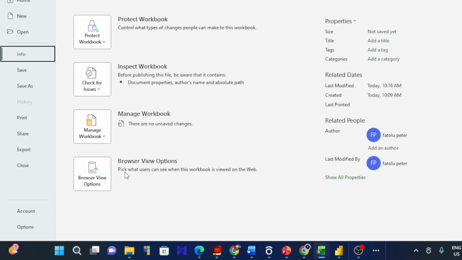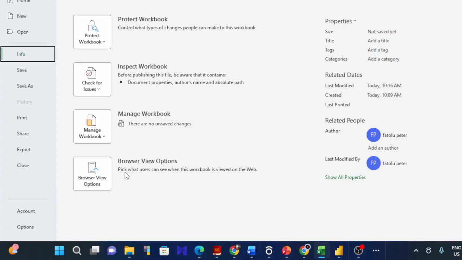So you can clone it. This is what I want my viewers, people that want to view my project, to see, based on the spreadsheet you have already done and uploaded in the website. So that's what this one is for. So, Browser View Options. If I drop it down, you see many things there.